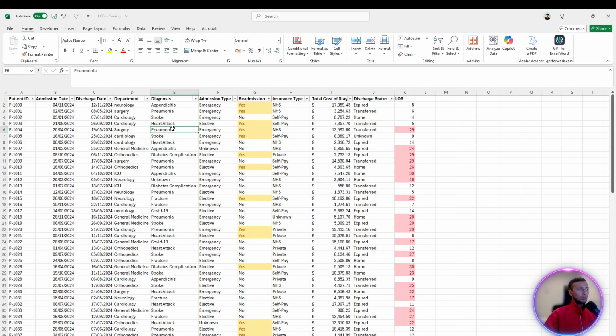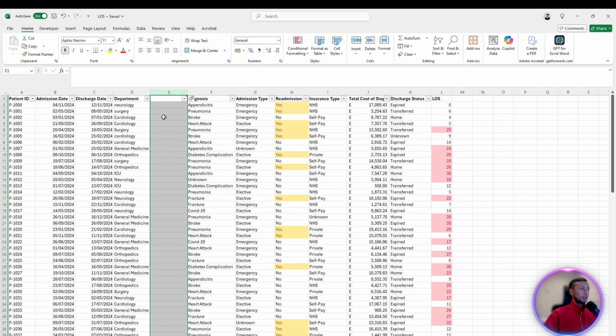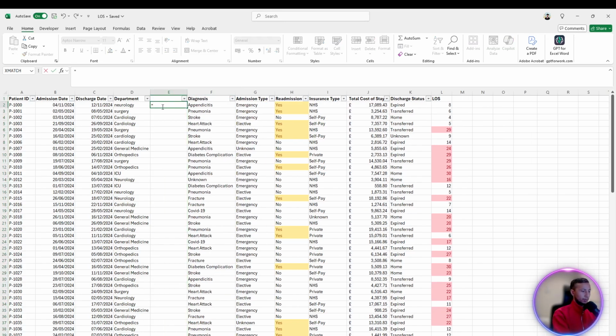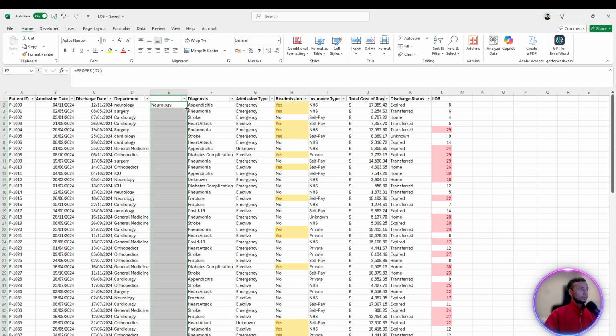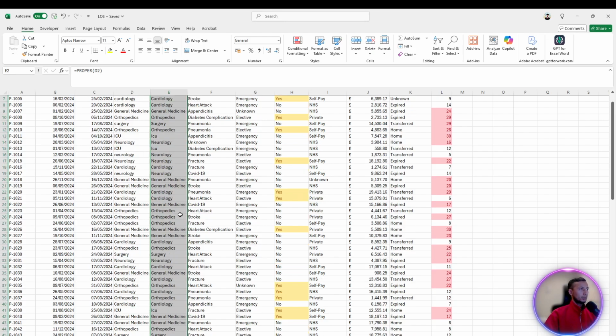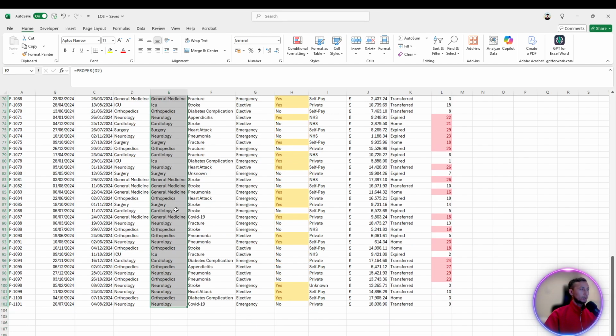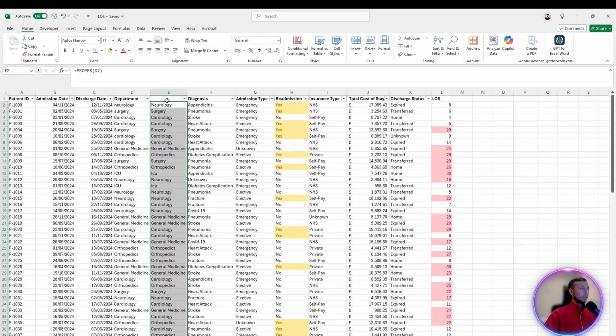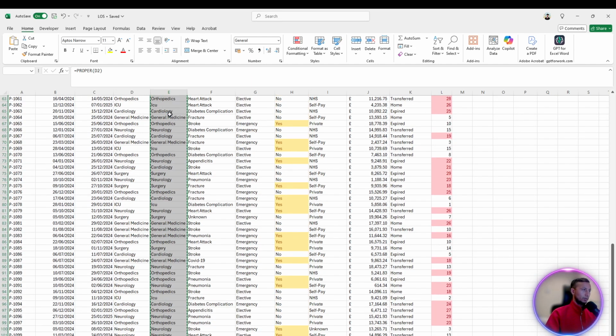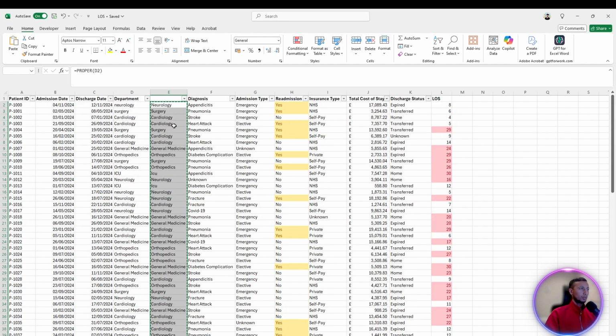Similarly, we have to do this for the department also. So let's insert another column over here and give the proper function for neurology. Select the cell, this one. If you double click here, it will fill down to the last, right? We did this one before, right?